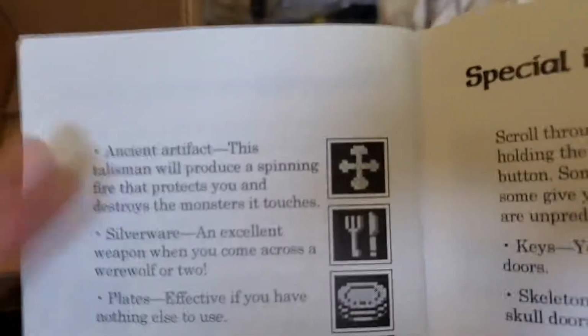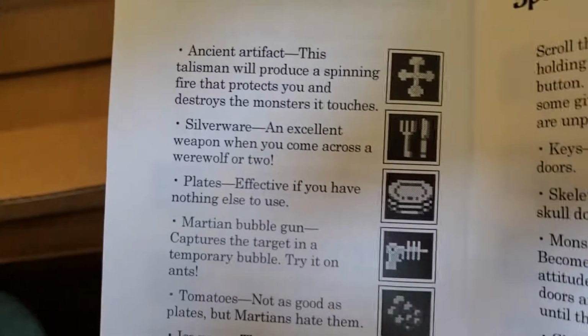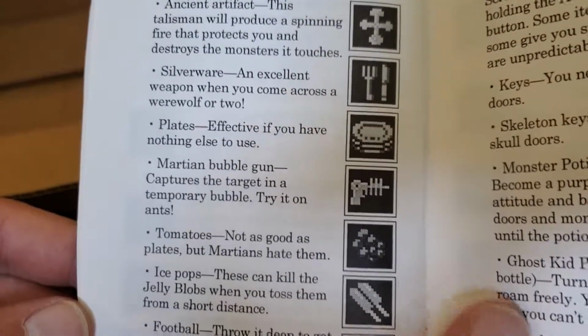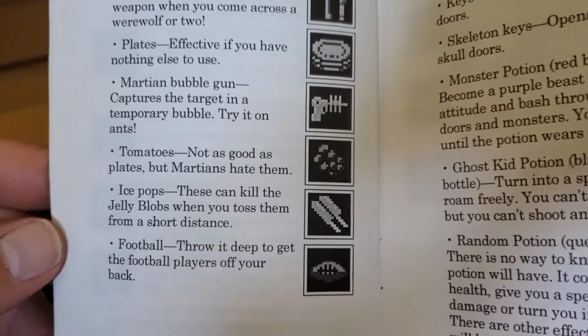Ancient artifact. This talisman will produce a spinning fire that protects you and destroys the monsters it touches. Silverware. An excellent weapon when you come across a werewolf or two. Plates. Effective if you have nothing else to use. Martian bubble gun. Captures the target in a temporary bubble. Try it on ants. Tomatoes. Not as good as plates, but Martians hate them.